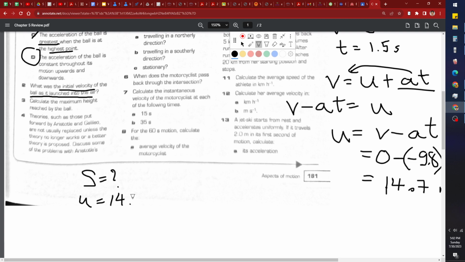But we knew at the highest point it's 0, and we know that because this is up, acceleration due to gravity is down and is negative. And so now we can use these variables if you wish. There's more than one way to do this, depending on if you use time rather than final velocity. Then that would be a different equation. But based on what we have here, we would use this equation because it has all these variables.